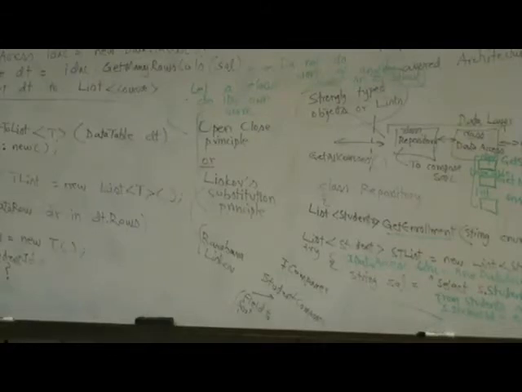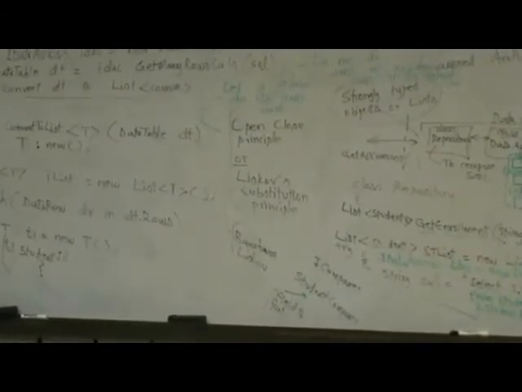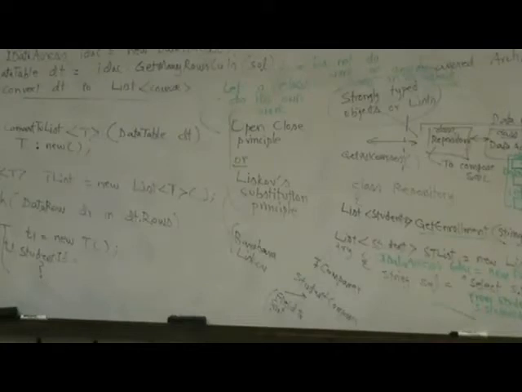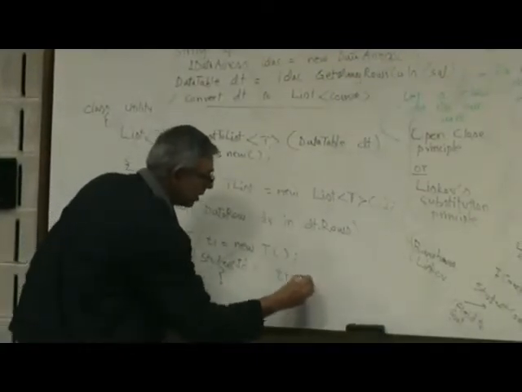If you violate this, you may get it to work somehow, but in the end you'll end up creating a giant mess. Okay? So anytime there's a comparison that needs to be done between two class objects, anytime we need to populate fields of a class, let the class itself do it. Don't try to do it somewhere outside of that class. Okay? So to satisfy Liskov substitution principle, we will not do it like this. We will say, for example, T1 dot.